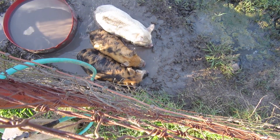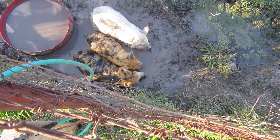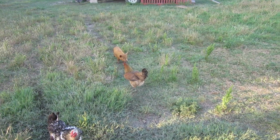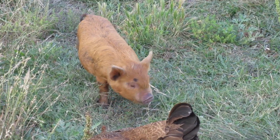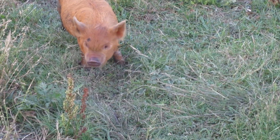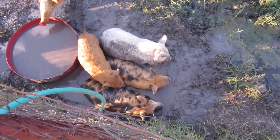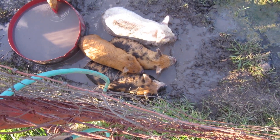Oh, little piggies. Rosie's eating grass over there — that's what we want to see, our cooney coonies being cooney coonies. Not just grain and scraps, but actually going after the grass. Good job Rosie. You're all cuddly in the mud. Is Rosie going to go longer? Look at that.